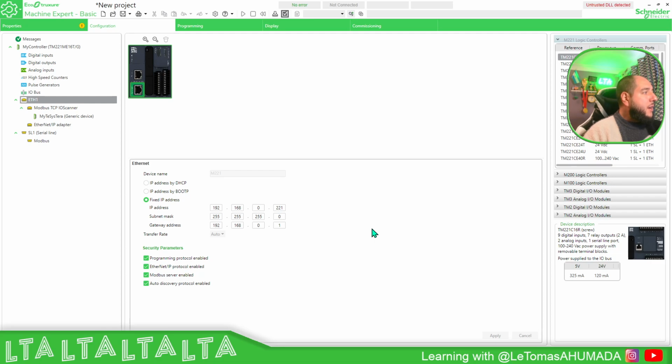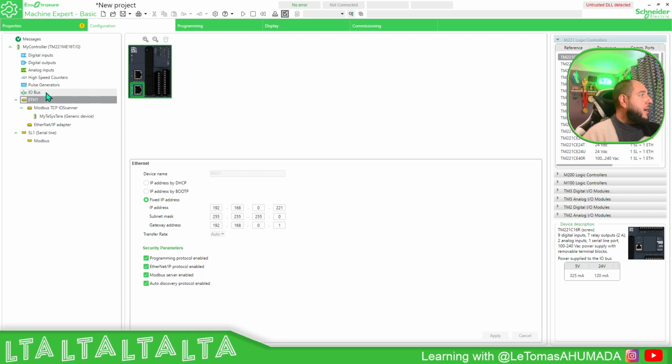The other thing is that if your M221 is going to be the server, you need to enable the Modbus server on it. Otherwise, you cannot read information. So this one needs to be enabled. Then you also have the possibility to use the EDS from the M221 as an adapter on Ethernet IP. If you want to do that, then just use Ethernet IP.